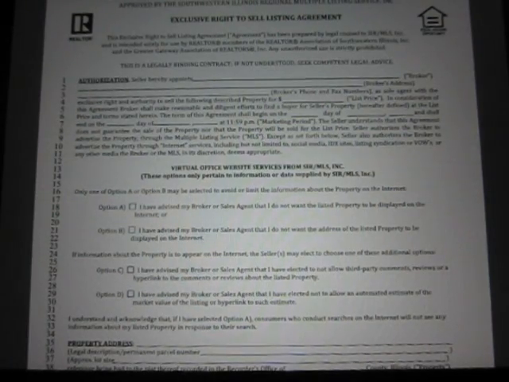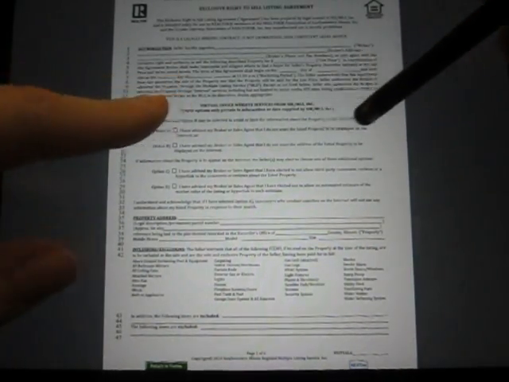So again, quick demonstration here of what this thing will do. Anytime you want to minimize or maximize, it's pretty much the same as all other apps. You go in and out like this. So you can see there are different pages. There's my listing contract here, different addendums that I've uploaded all into one file. I've also got them separated individually in case I just need one of them. But anytime I want to list a property and I need all the papers together, this is what I do. I'm going to go ahead and pull this out.